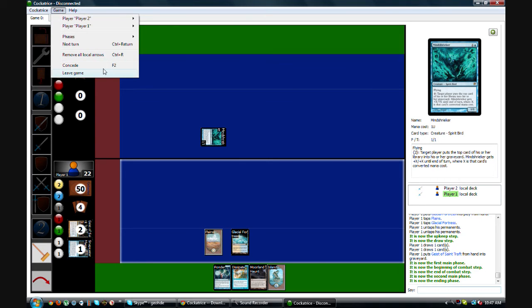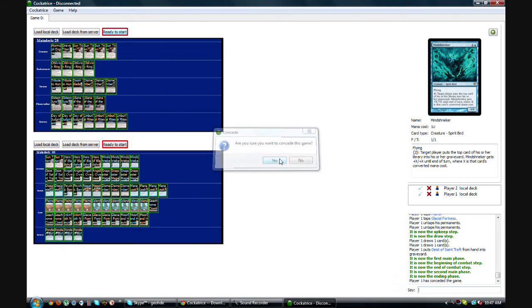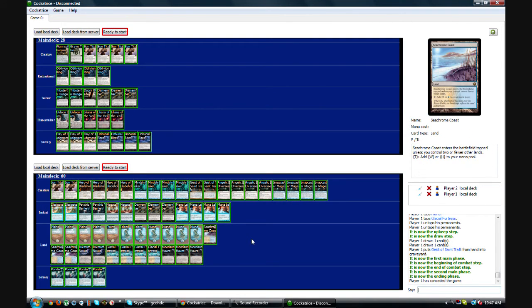And that's it. So when you lose, you can hit concede right here or leave game, and concede will make it so you go to game 2 or whatever. So you click yes, boom, there you go. So you guys go back to this page. At this point, you can sideboard, you can do whatever you want. These decks don't have sideboards, but if you did have one, you just drag and drop the cards into the deck that you want to change out and everything like that.